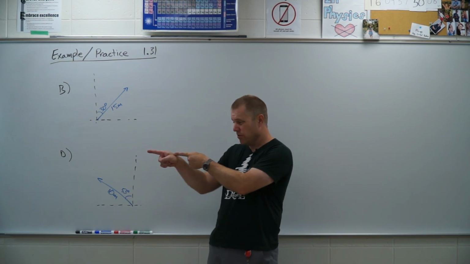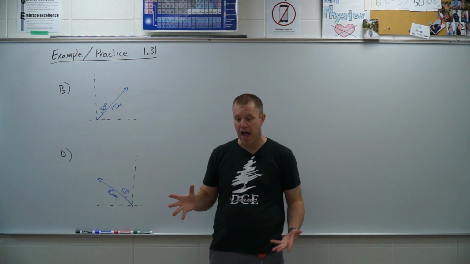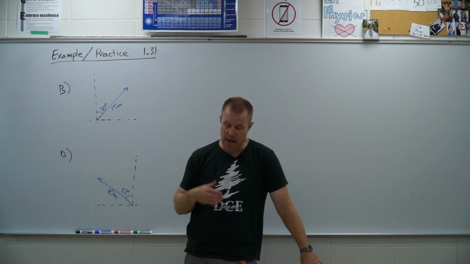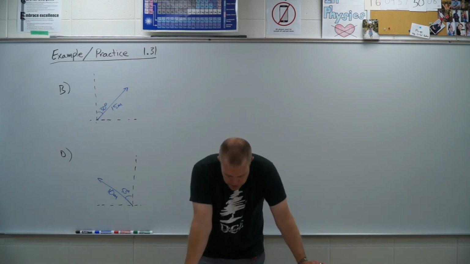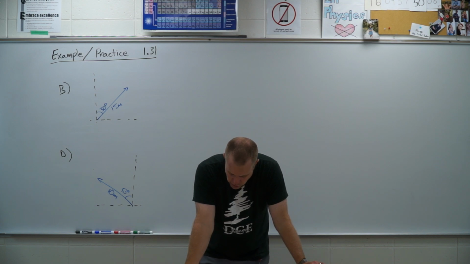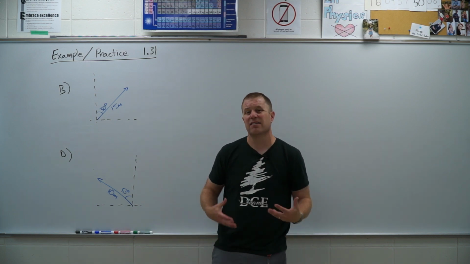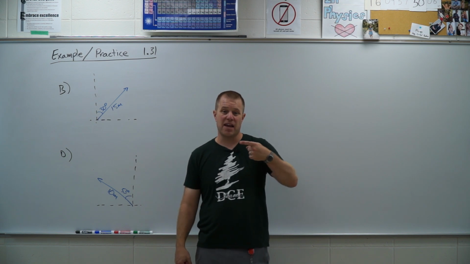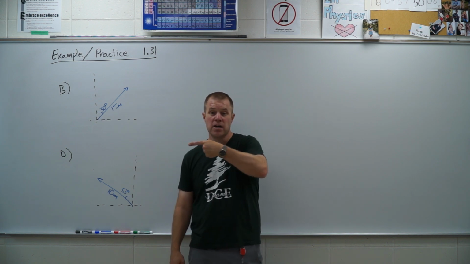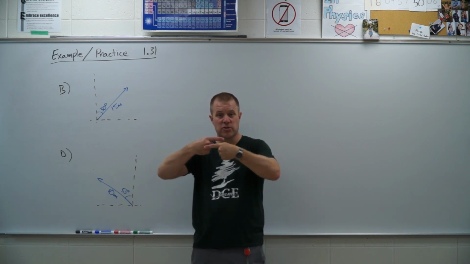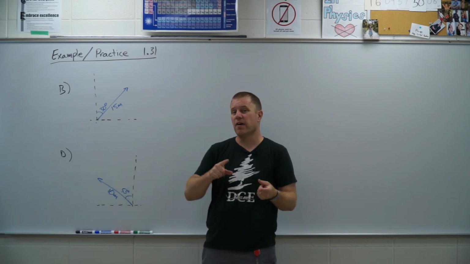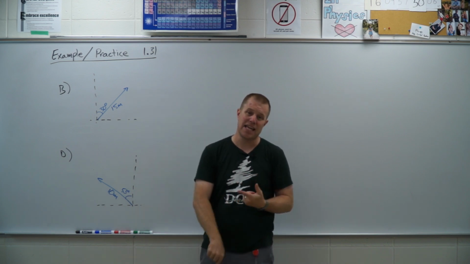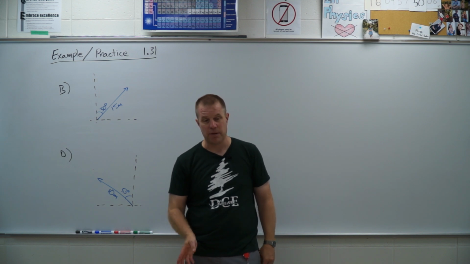Well, 2 and 3, 5. They both have to be in the same direction. And in this case, positive direction would also be required. For the second part, it says, what must be true about the directions and magnitudes of A and B if C is 0? That means that maybe I went 2 to the left and then I went 2 to the right, and so then I can end up with 0. So those two vectors have to have opposite directions and equal magnitudes in order for that to happen.